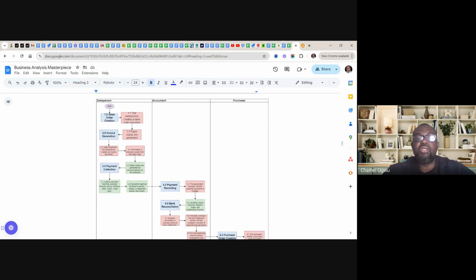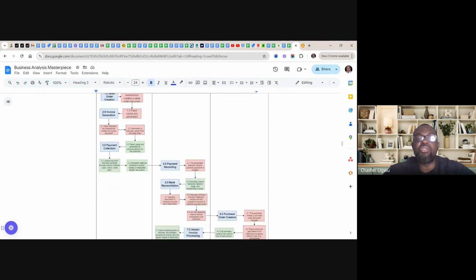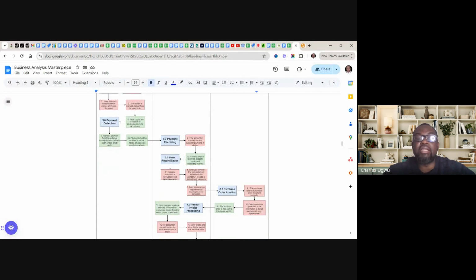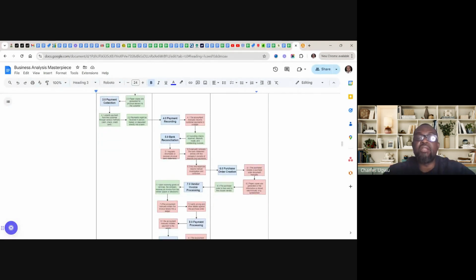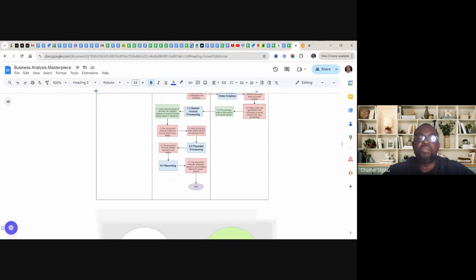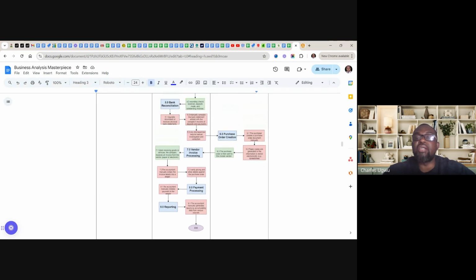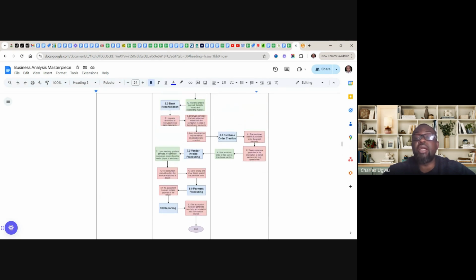So you see, you're looking at this model, you see there are areas highlighted in red color. These are various gaps which I have identified within the current process. While analyzing the current process after you model it to fish out the gaps, you need to do it with your stakeholders or the people within the process.